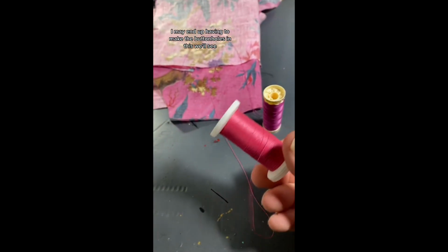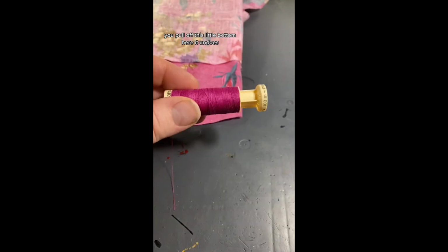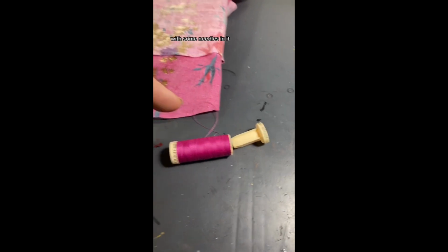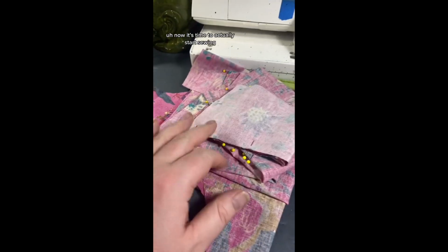I may end up having to make the buttonholes in this. We'll see. Fun fact about Gutermann thread, if you pull off this little bottom here, it undoes. You can actually store sewing needles in there. If I go to a fair or festival or something and I have costumes, I usually include one of these with some needles in it. It's definitely come in handy. But enough about thread. Now it's time to actually start sewing.